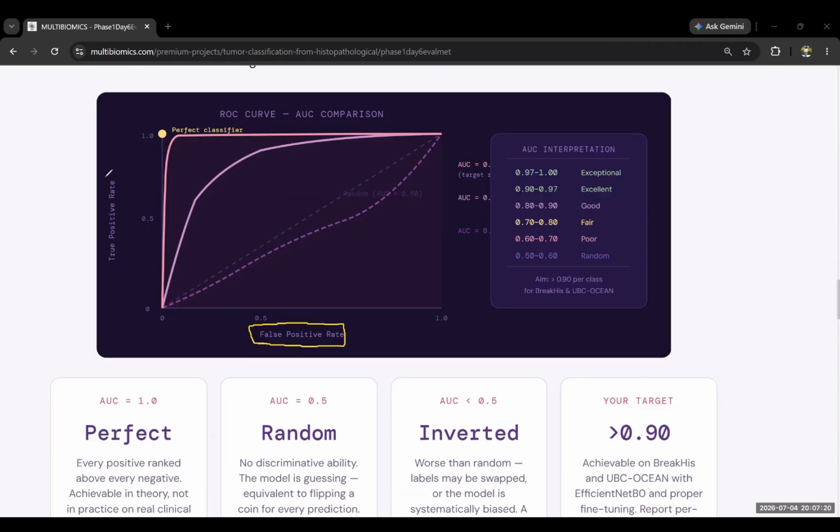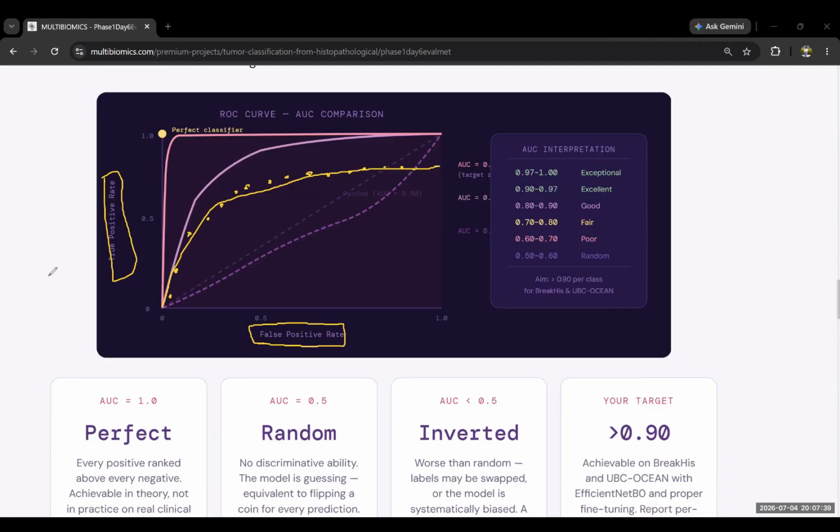False positive rate to true positive rate, sorry. So when you plot this, you get some point, some point, some point. These all are generated by the model itself. You're not going to calculate anything. I can get any shape of the curve.